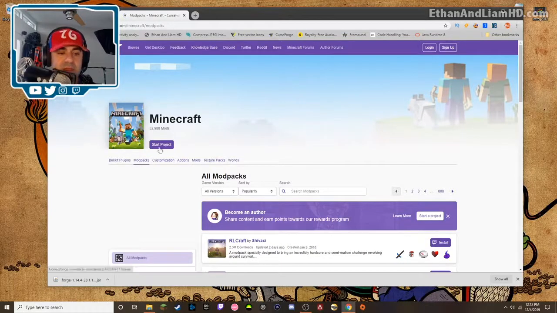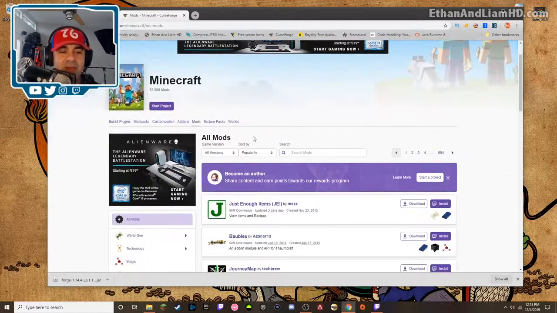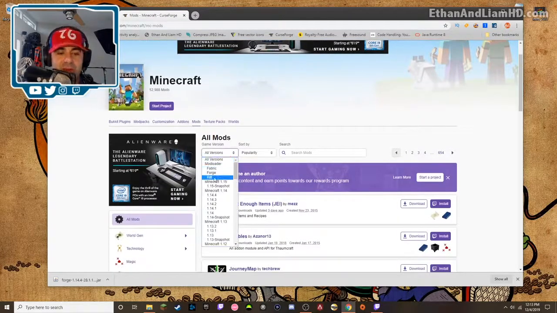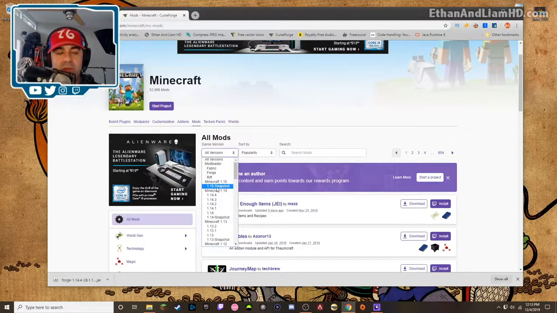You want mods. So you're going to go to the very top link up here and click on mods. This is easy right here. Okay, we go to mods and we go to versions. Now we want to download. Oh, good, they separated. I absolutely love it. See how it says snapshot 1.15? Yeah, there's mods, but there's no Forge, so what would be the point?